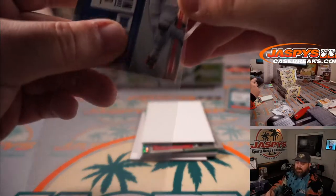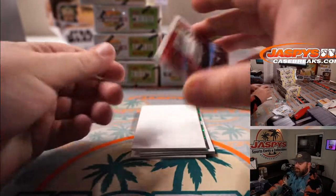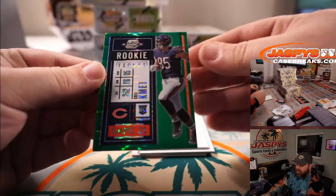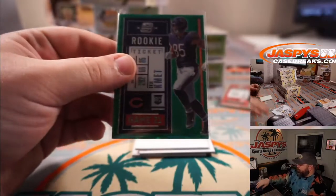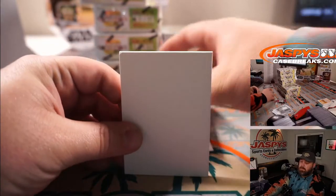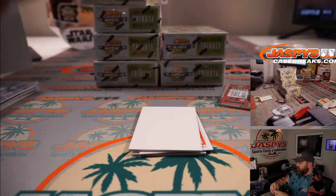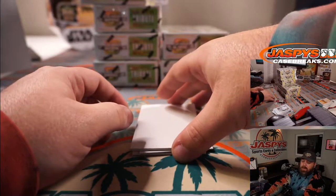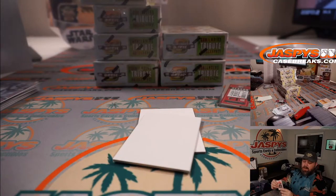Zach Moss for the Bills, Roy DiPietro. We got a green pulsar — I don't think it's an auto. Todd Gurley for the Falcons, Jonathan Pereira. It is a non-auto, but it is a rookie — Cole Kmet for the Bears. That is 13 out of 27. Darnell Mooney for the Bears, Charles Teal. We got a Rookie of the Year — Tee Higgins auto for the Bengals, Matthew Shira.